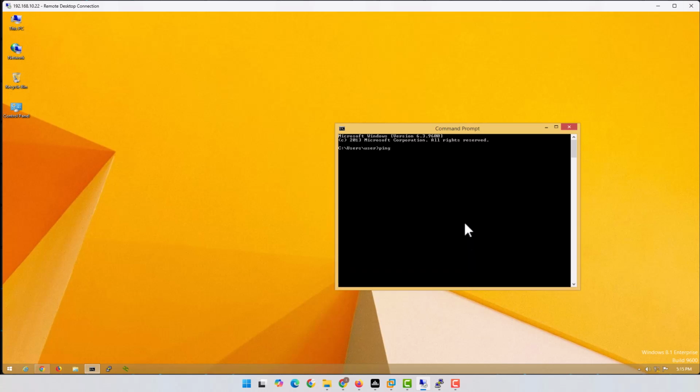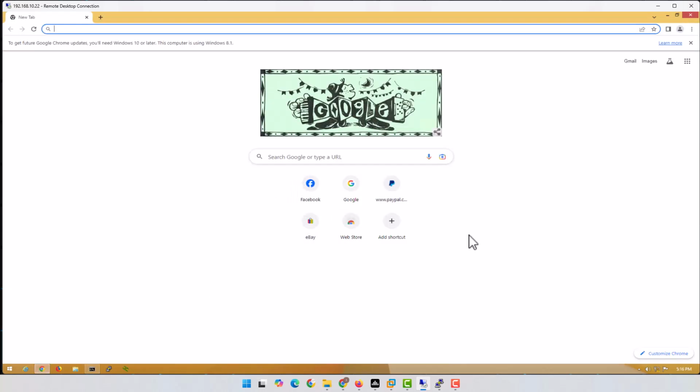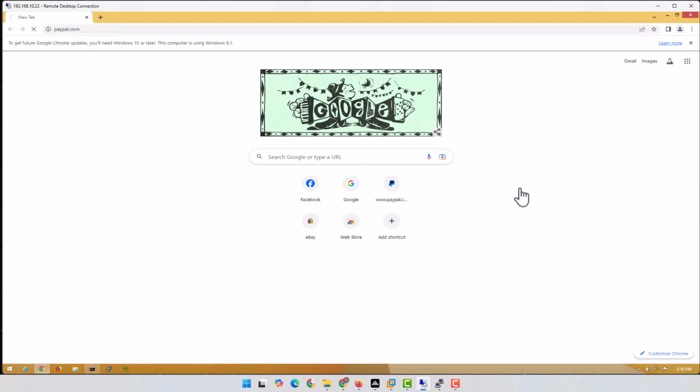Let me ping 8.8.8.8, and it's working. Okay, let's ping a name, google.com, and also I can ping it, there is no problem. And now let's browse some websites. Let's, for example, go to PayPal.